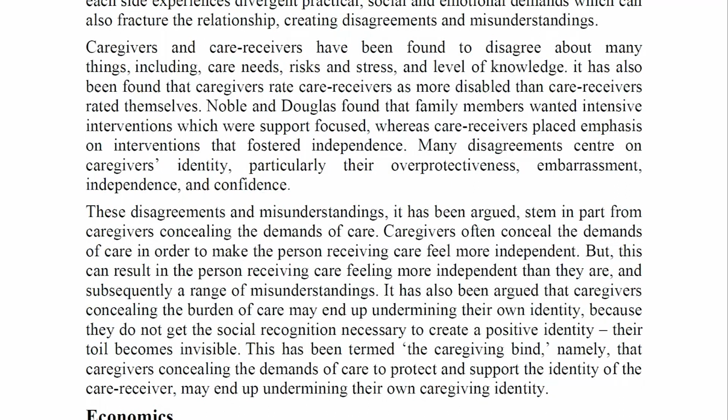But this can result in the person receiving care feeling more independent than they are, and subsequently a range of misunderstandings. It has also been argued that caregivers concealing the burden of care may end up undermining their own identity because they do not get the social recognition necessary to create a positive identity. Their toil becomes invisible. This has been termed the caregiving blind, namely that caregivers concealing the demands of care to protect and support the identity of the care receiver may end up undermining their own caregiving identity.